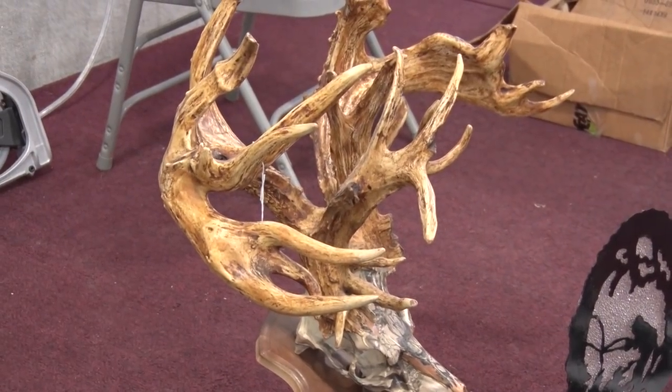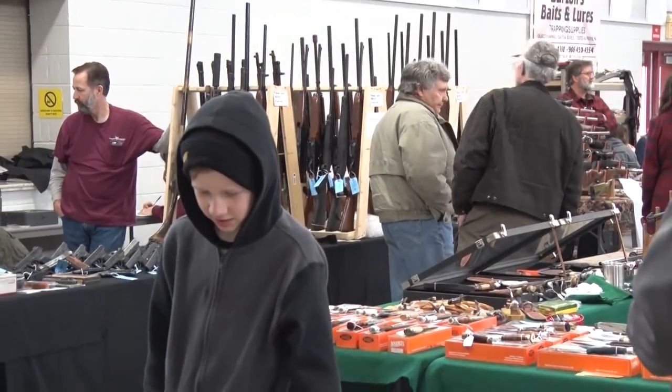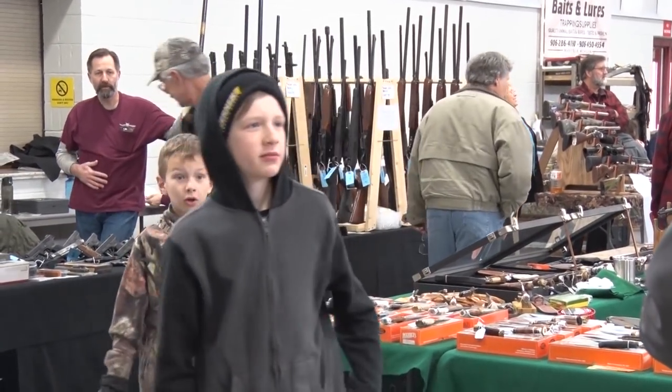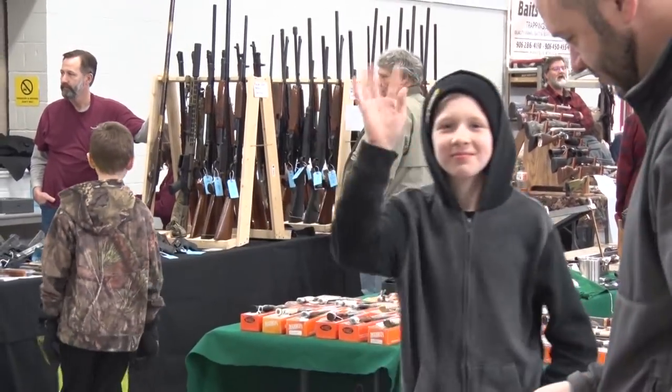One of the best parts of this event is the food that our Legion Ladies Auxiliary prepares. And some people will forego meals just to be able to come here and take part of what the ladies put together. Typically, we hold this event either the last weekend in March or the first weekend in April, and it's a function of the Easter weekends. But it's becoming one of those events that is becoming quite an attraction.